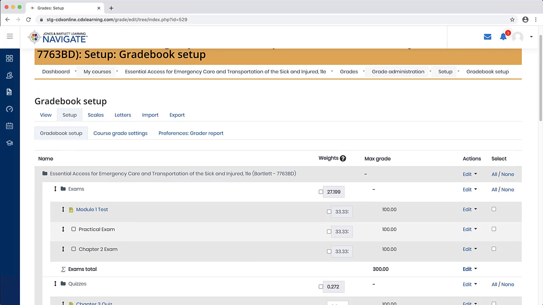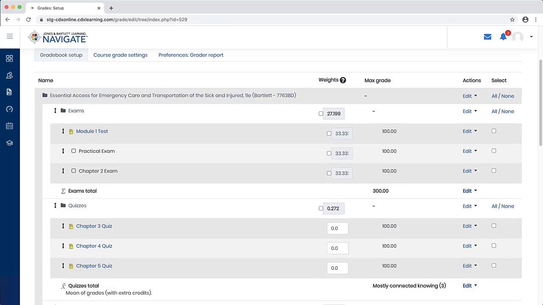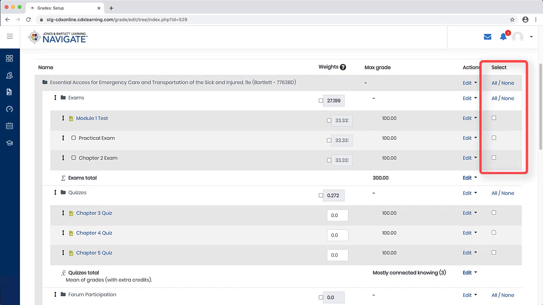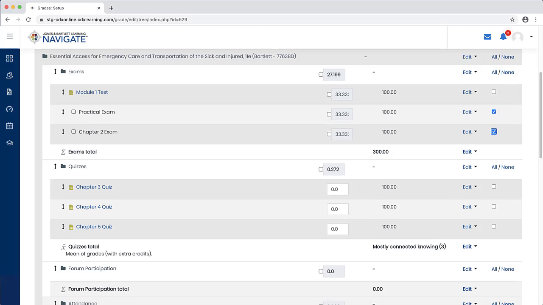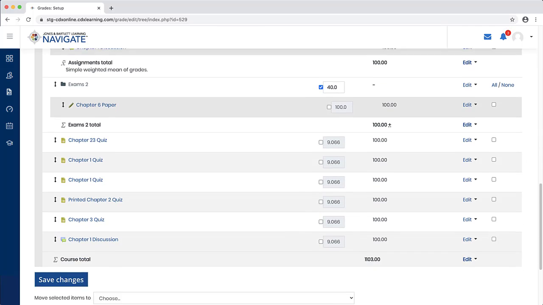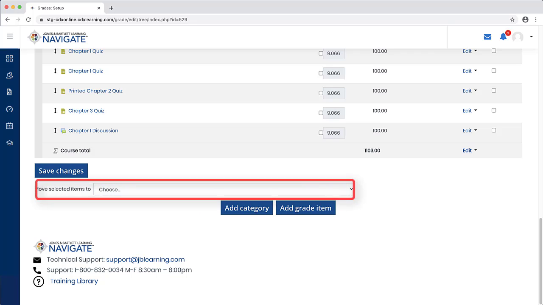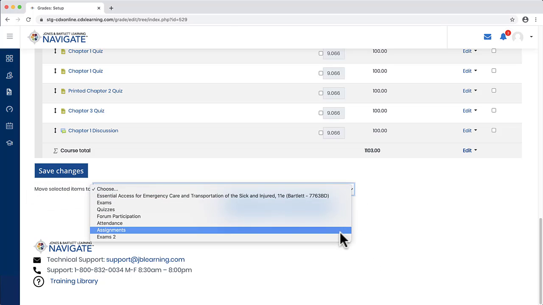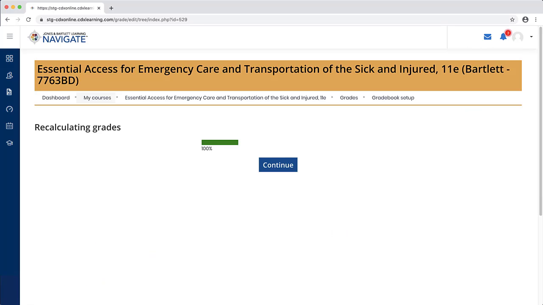You may move select items in or out of categories at any time by checking the selection box to the right of the activity under the Select column, scrolling to the bottom of the page, and using the Move Selected Items To drop-down menu to select the appropriate category.